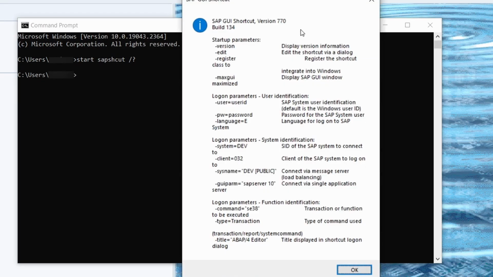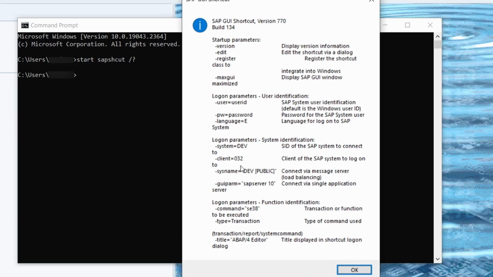Then this pop-up will come up where you can see all the parameters that you can use with this command. So the version, added, register, max GUI, user ID, password, language, and so on.